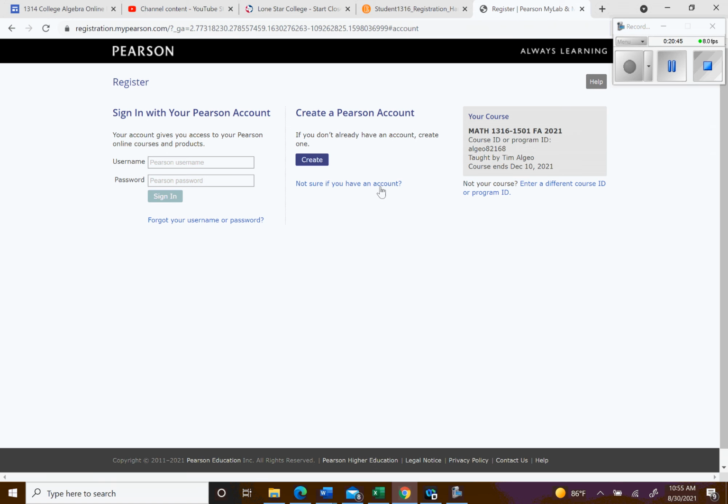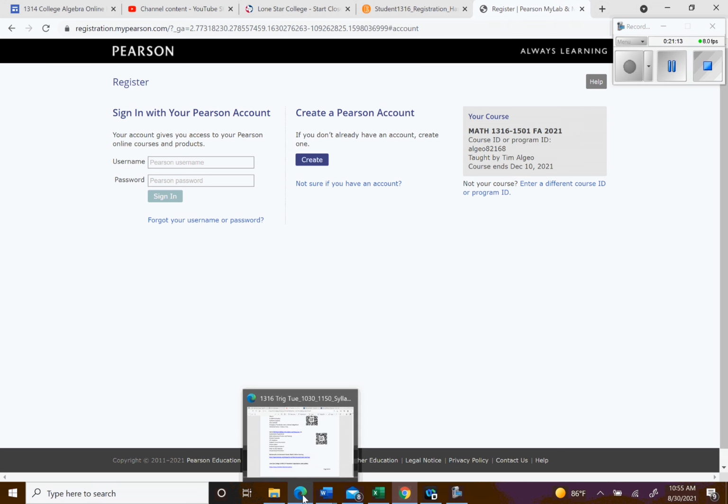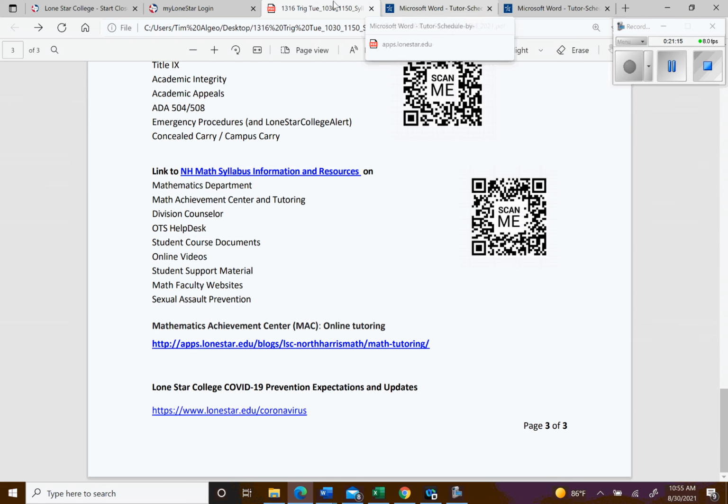It'll be about as big as the text you can see right here. And it'll be at the bottom of the page, and it will say, do you want to do a 2-week trial? And when you click on that, you have to agree to the agreement for the software. And so if you go ahead and click that, you'll get a 2-week trial. And so what's important is, no matter what, get your account up and running so you can start working on the homework. And so the next part is going to be showing you what the Pearson site looks like. So let me do that.